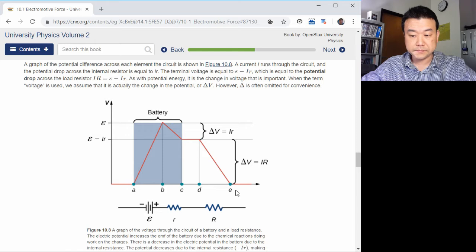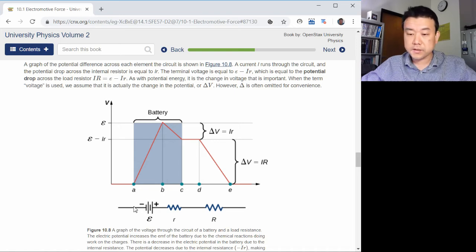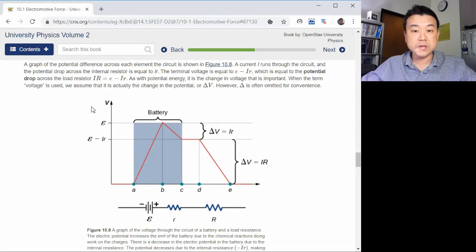And after a resistor, the voltage drops. And at this point, the circuit is complete and you are back to the starting voltage. We will look at this in a little more detail in the following sections. But first, section 10.2.